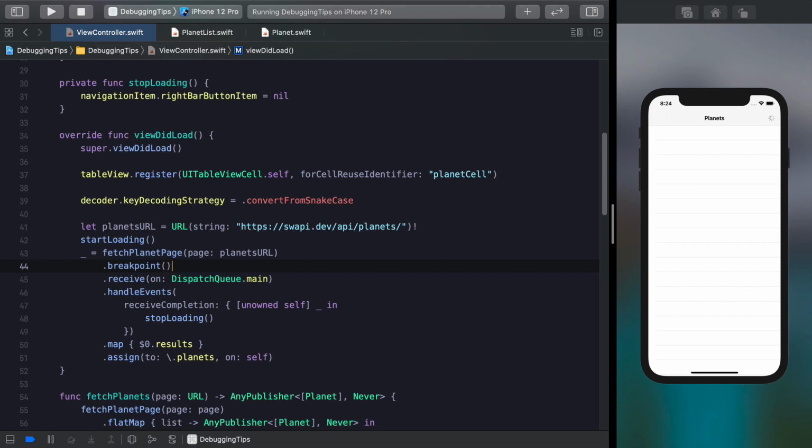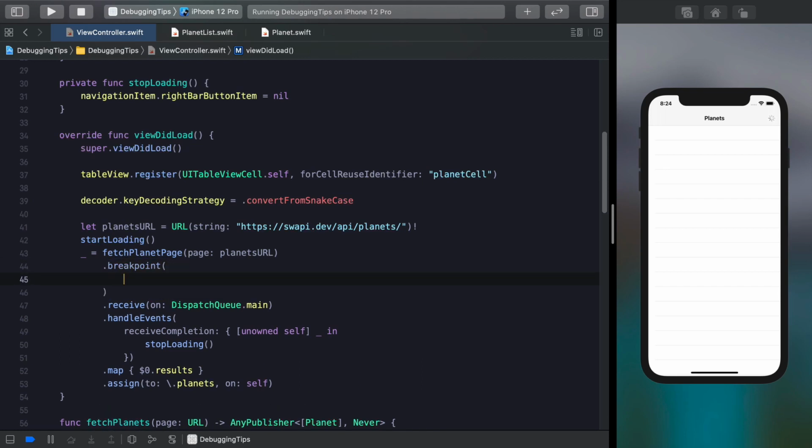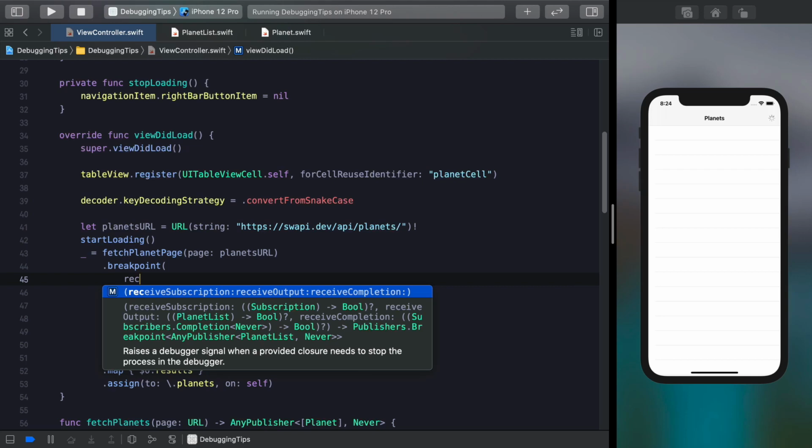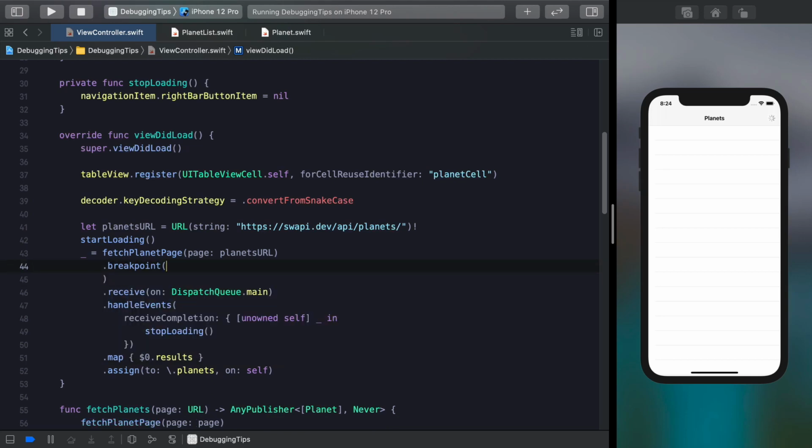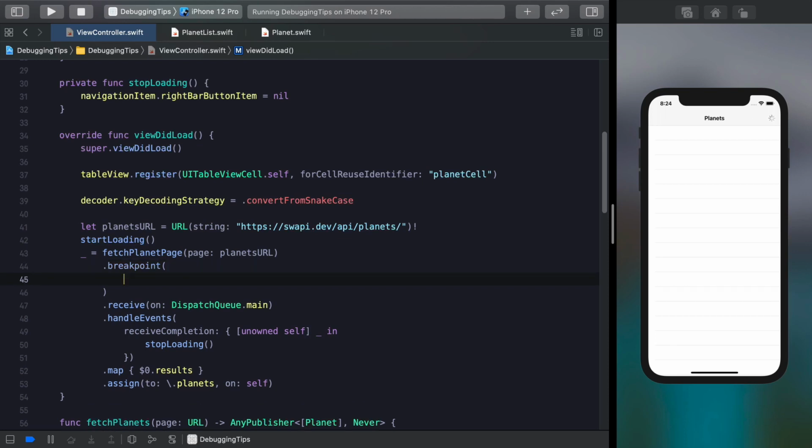And the breakpoint operator is actually a little bit misleading. We haven't seen it so far in this course, and we'll probably see why in just a second. But basically, you might be tempted to just do this, and that seems like it might be pretty promising, like maybe the debugger will stop right here. But unfortunately, that's not the case. Breakpoint is actually a method that takes some optional blocks here. And so if you don't pass any of the blocks, it does nothing. So that's the first thing that might be a little bit misleading.